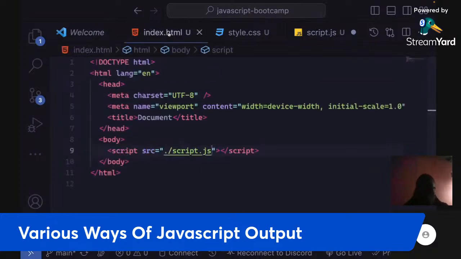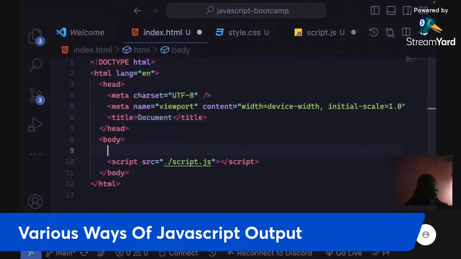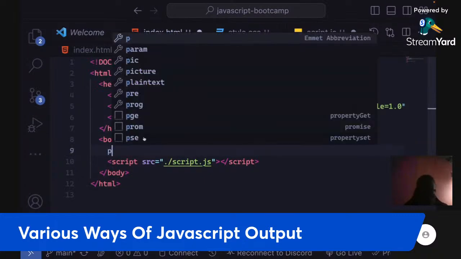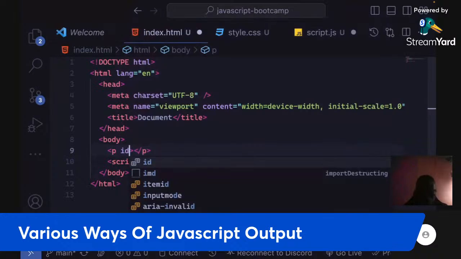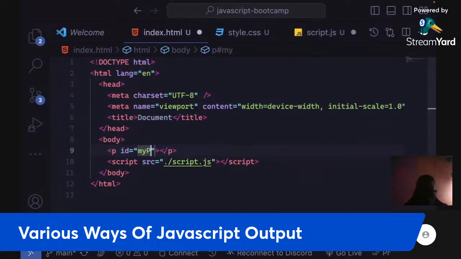In this case, we need to come back to the HTML page. What we'll do in the HTML page is create an element like a paragraph, and we can assign it an ID of maybe myParagraph. We could leave it blank, or maybe we want to change this to hello world. Maybe we want to change it to something like, I want to learn JavaScript, right?